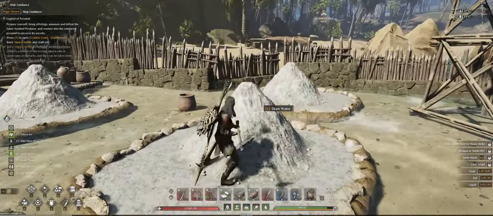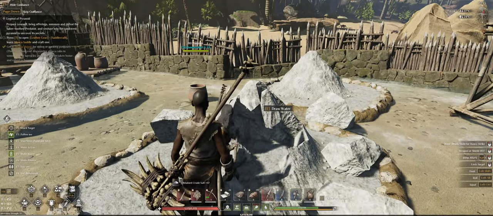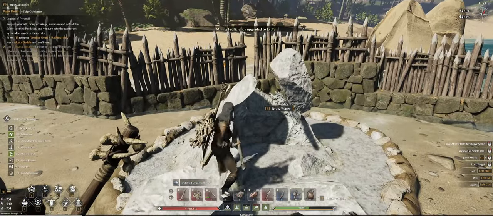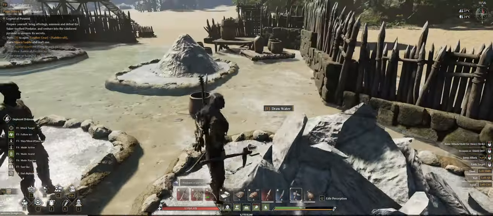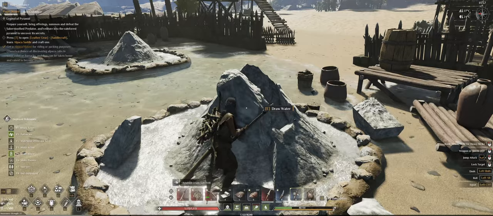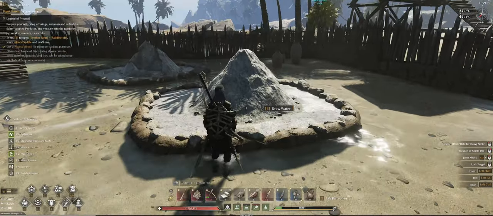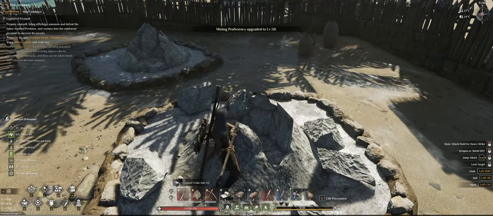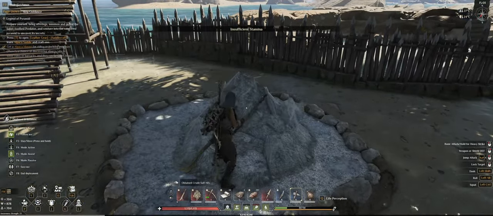Okay, let's do this. It does work. I might be getting less resources out of this with the stone pickaxe. Also, it takes me a lot longer to break. I might be getting as many resources as with the bone one, but I need more hits on it. Probably that's what's happening. It's going to be a nice amount of salt, actually.